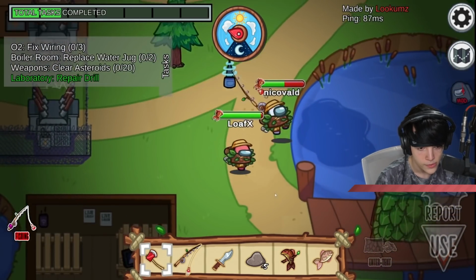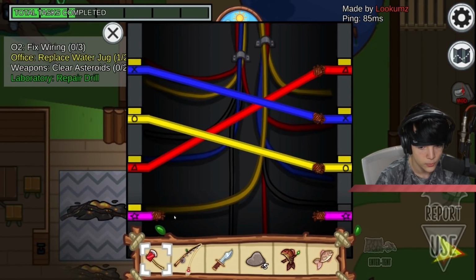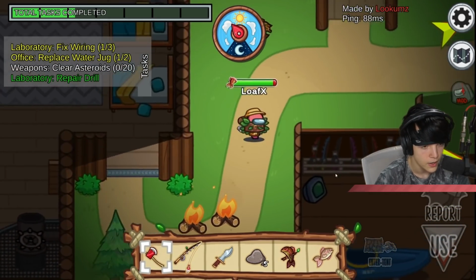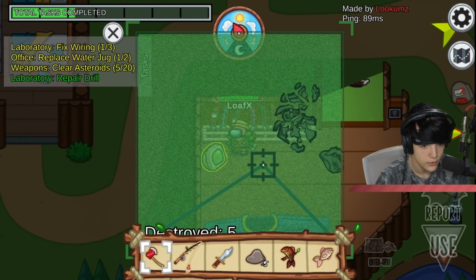Hey, Nico. Oh, I'm stupid. Can I even reach that? Oh, I can reach that. You know what? It works. Do the wires. We got 3 wires to do. I absolutely hate wires. We also got weapons, and that's here. Nico has a gun? Oh, my God. Cringe. Nico has the gun before me. I don't like it. I don't appreciate it.